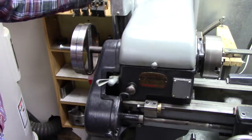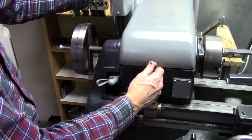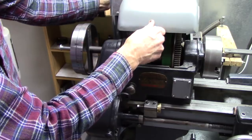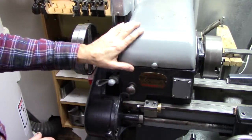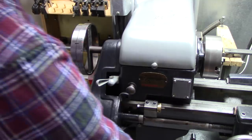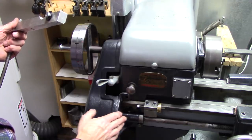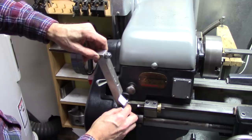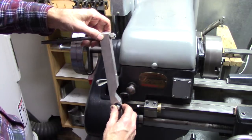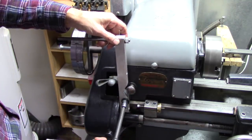This lathe, and all lathes are different, so when you make one of these, you may do it quite a bit different than this, but on a Logan lathe, everything that's gray here is the drive, and it's mounted on rubber grommets, so it moves. So I can't really bolt anything to the gray portion of the lathe because it's separate from the spindle. So what I did, right here, holds this plate on. It ultimately hinges the cover. Took a piece of aluminum I had here, cut out a little clearance there for my back gear, and used this bolt to secure it to the lathe.